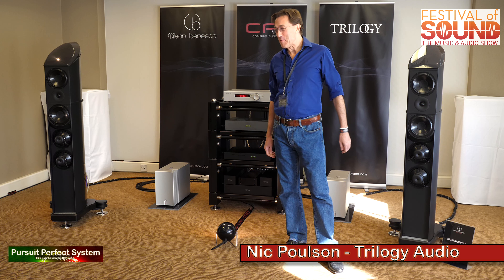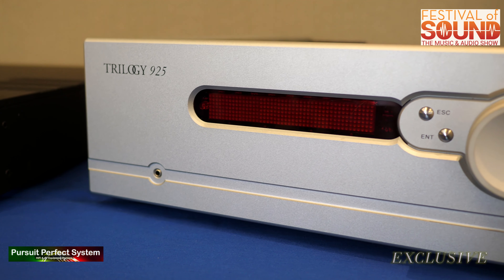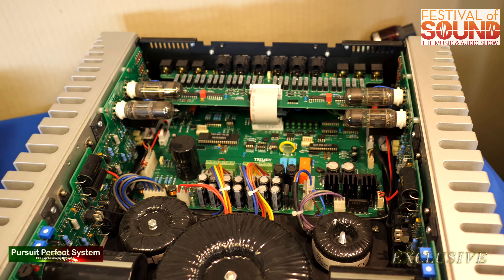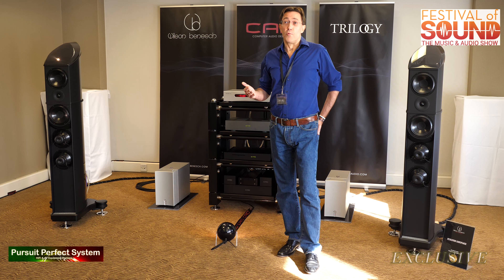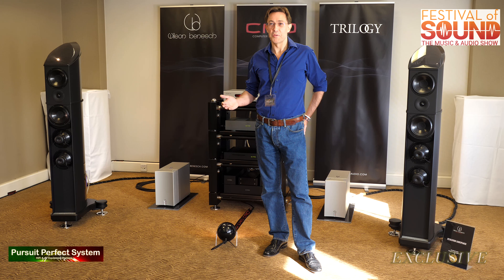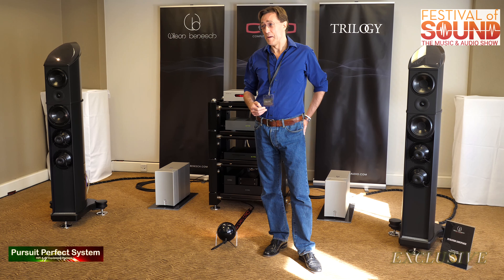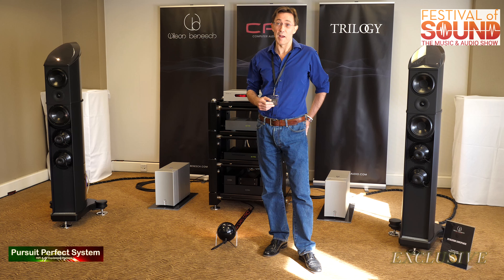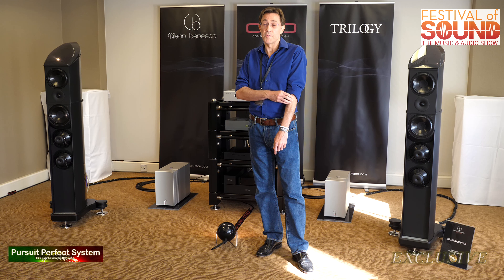We're London-based, near Greenwich. Most of our preamps are all valve, but over the last 10 or 15 years most of our power amps have become valve input stage with solid state output stage. I love all-valve amps — we started in 1990 with tube products — but there is unreliability with the output tubes, the heat, the issues. If you run your amps all day, every year you're replacing quite an expensive set of output tubes. We've managed to get hybrid amps these days to get almost fractionally behind the fluidity of an all-valve amp, but with real-world drive capability that for most people is very important.